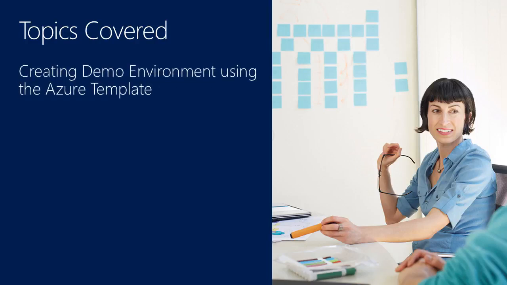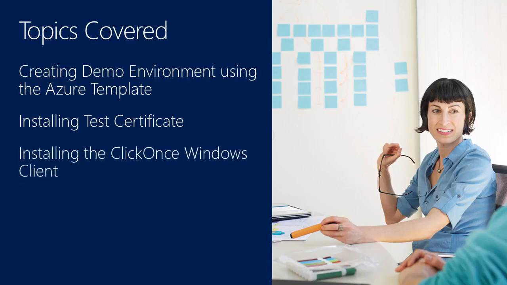So let's have a look at what we've covered today. We created the demo environment using the Azure template. We installed the test certificate for the server, and we installed the Click Once NAV Windows client. The Azure template makes it much easier to create a demo environment. You can quickly get up and running without needing to run any additional scripts, and you don't even have to log in to the virtual machine.